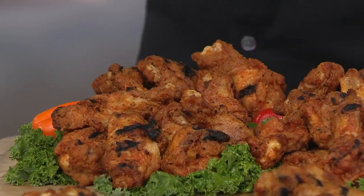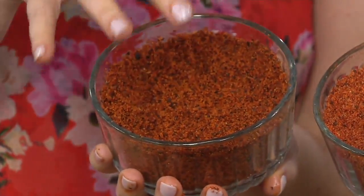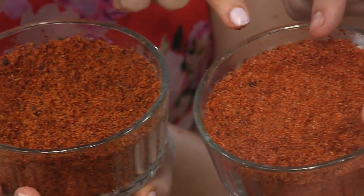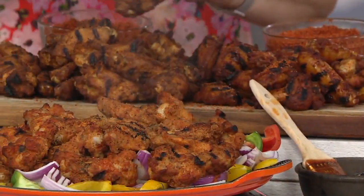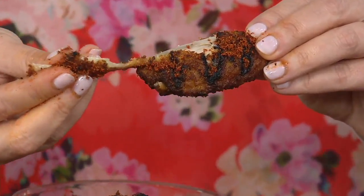And then you've got the bourbon. Now, bourbon is not like alcohol bourbon — it's like this oak barrel smoked, rich flavor. Let me show you the difference in color. This one is the bourbon — you can see where you get that deep oak bourbon, rich, really oaky, smoky flavor. You know what it's like? It's like a deep roast in coffee — really full-bodied and rich. And then you've got your sweet and smoky over here — your Memphis-style traditional, a little bit sweet, a little bit smoky, a little more brown sugar, with that smoky paprika. Look at the color on that — it's beautiful. This is what we season them with first, and then it goes into that slow roaster and cooks for hours, and what comes out are these delicious, tender, juicy wings that are just fall-off-the-bone tender.